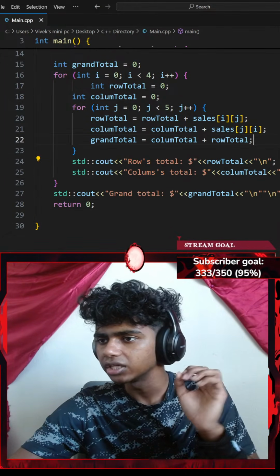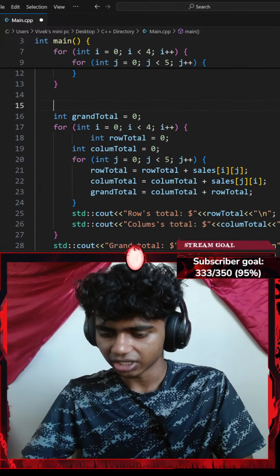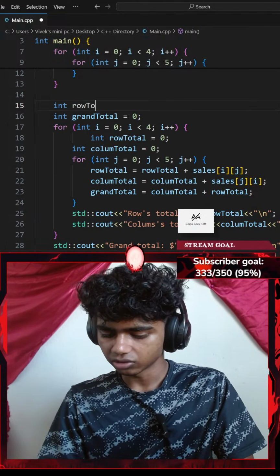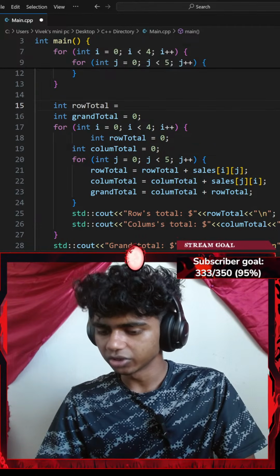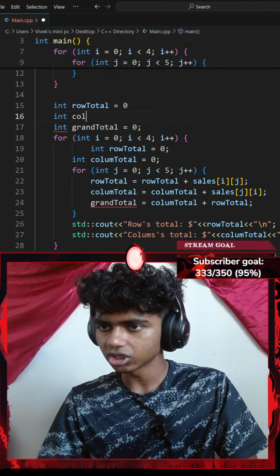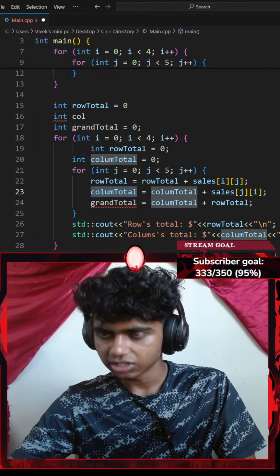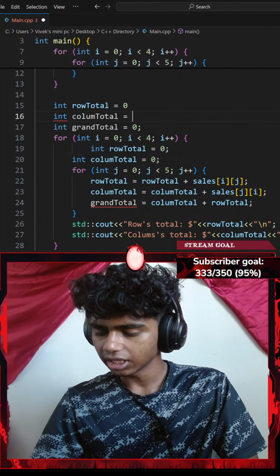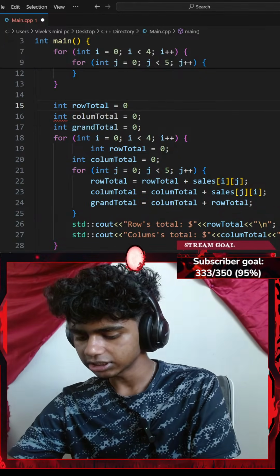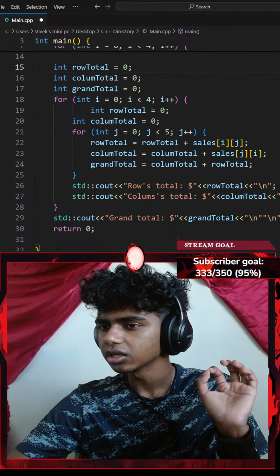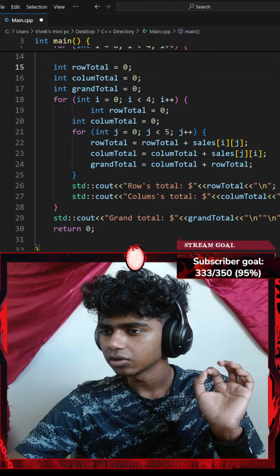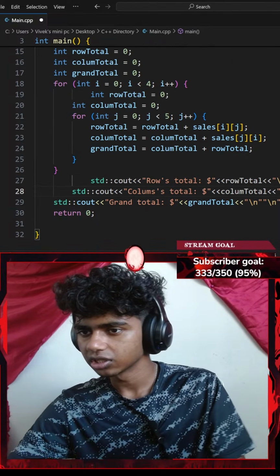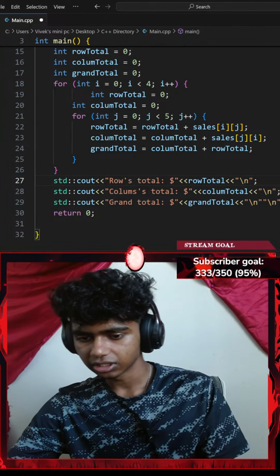Let me go ahead and actually I think I should add integers here. So I'll go with integer of row total. I think I was doing it correct before, row total, okay, which equals 0, and then I'll go with something like integer column total. Let me just copy these to avoid typos, paste that, equals 0 as well. Okay, I'll go with equals 0, ending with a semicolon, there we go. Okay, that's row total, column total, and then let me copy these, get that outside of my for loop, so it just prints once. Okay, because I don't want it to print multiple times.